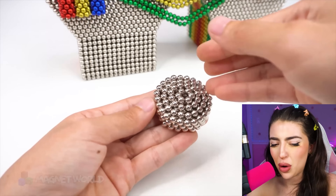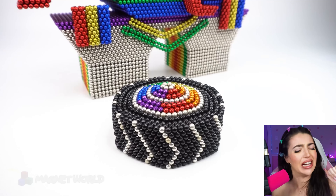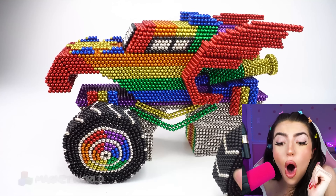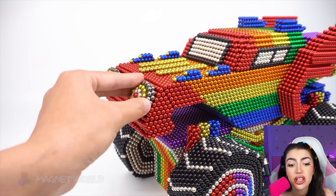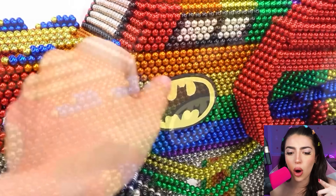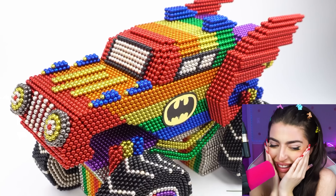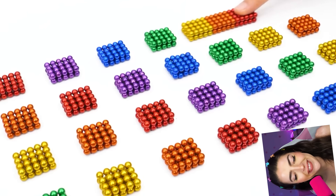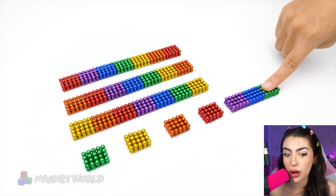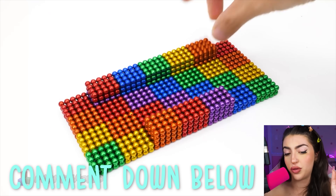Whatever this thing is, it's super fancy! And if you bought it in real life, probably really expensive! This maybe looks like it could be a wheel! Okay, I definitely think it's a wheel! That has to be a tire or a giant piece of black cake! Oh my gosh, that's a giant super big monster truck! Wait a second, look at that Bat logo! That's not no regular monster truck - that's the Batmobile! Oh, I was not expecting that! Y'all think Batman would like it? Look at all these pieces coming together like dominoes! Is that a giant checkerboard? This is gonna be another giant structure family - comment down below if you have any guesses of what this one's gonna be, because clearly I'm not good at guessing them!